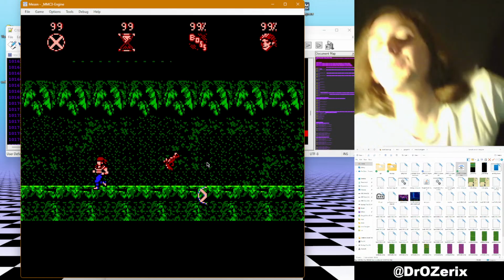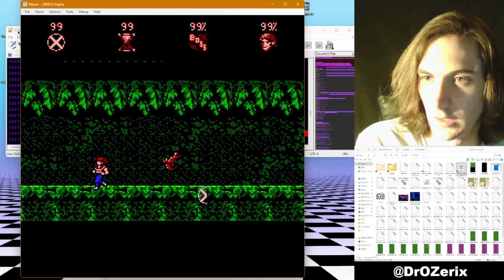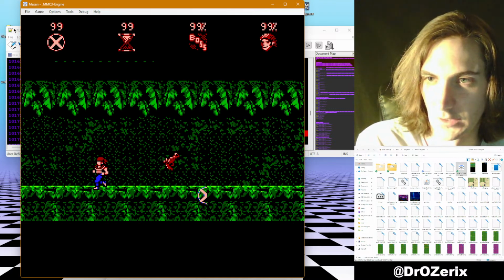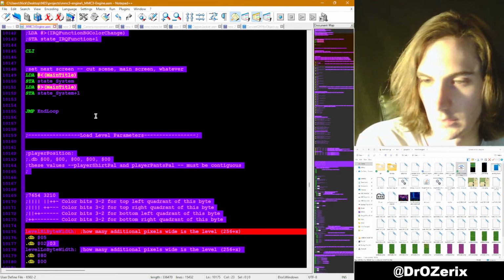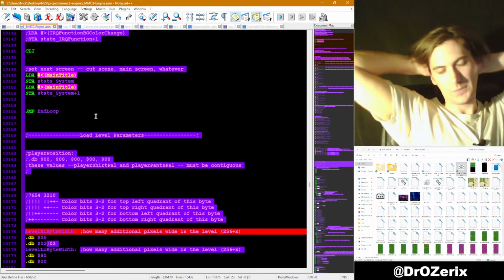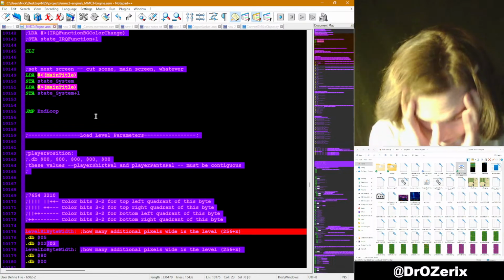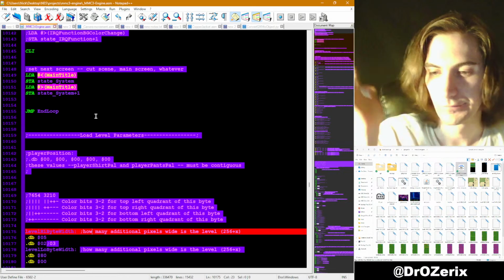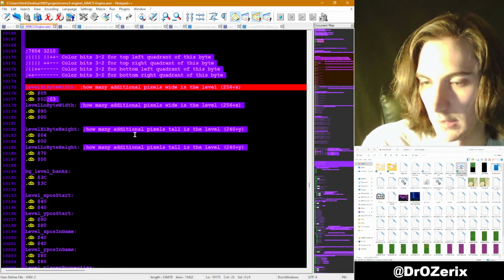I have to figure out, fix this glitch. I need to fix this glitch. Okay, so we fixed the level numbering in terms of the width and height.